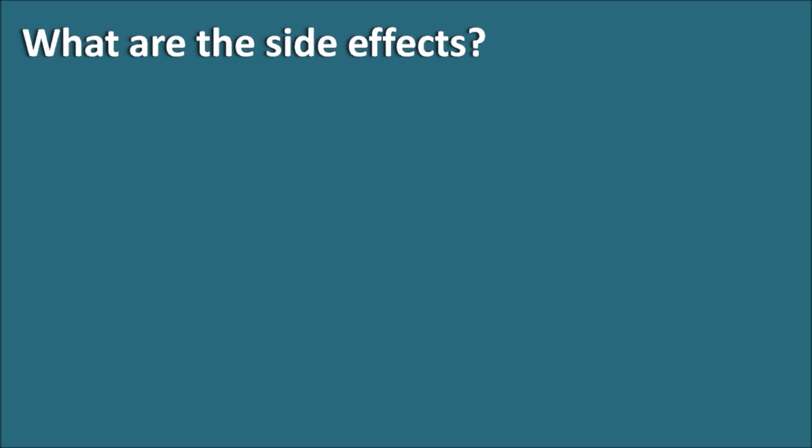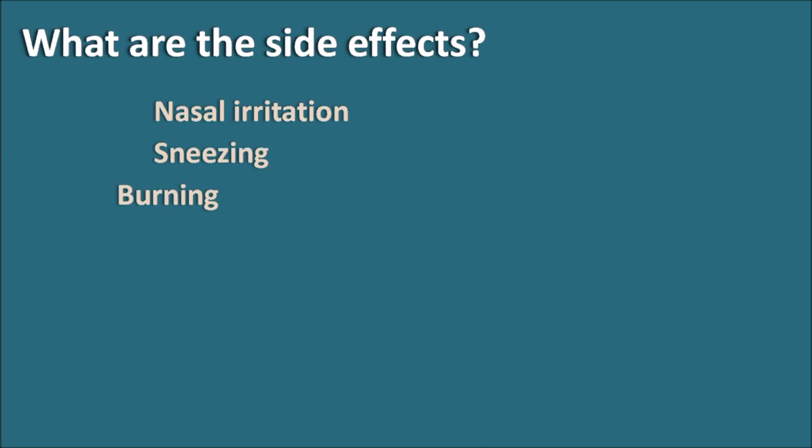What are the side effects of these drugs? Because these drugs act locally, they also produce local side effects. The first ones are nasal irritation, sneezing, burning, and nasal dryness. As these drugs decrease the nasal secretions, nasal dryness is also observed with these drugs. So all these are local effects which can be easily tolerated.